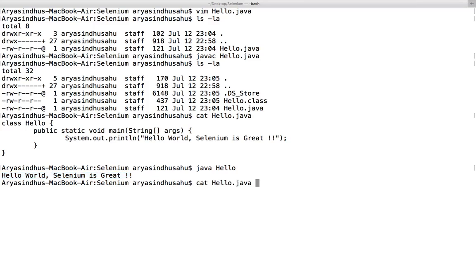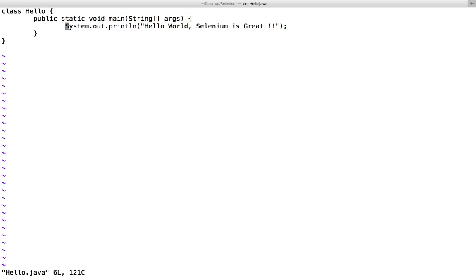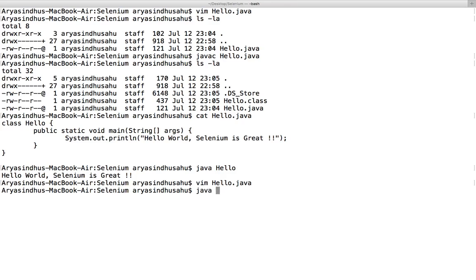If you make any changes to the hello.java file, the corresponding changes should be compiled and the new .class file should be created. So I'm writing this in capital. If I run java hello, it's going to give the old output because it's running the code from this hello.class file.